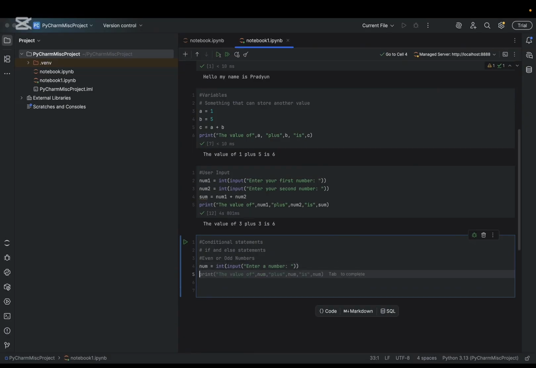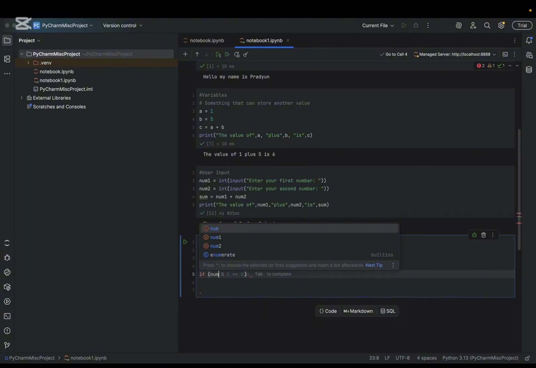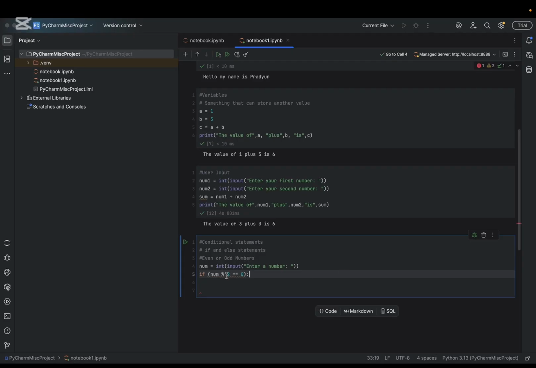Then we're going to check an if and else statement. So if, we're going to put parentheses because we're going to do some math here. Num, tab, I'm going to just click num tab. So what does this percentage sign mean? This percentage sign means remainder.